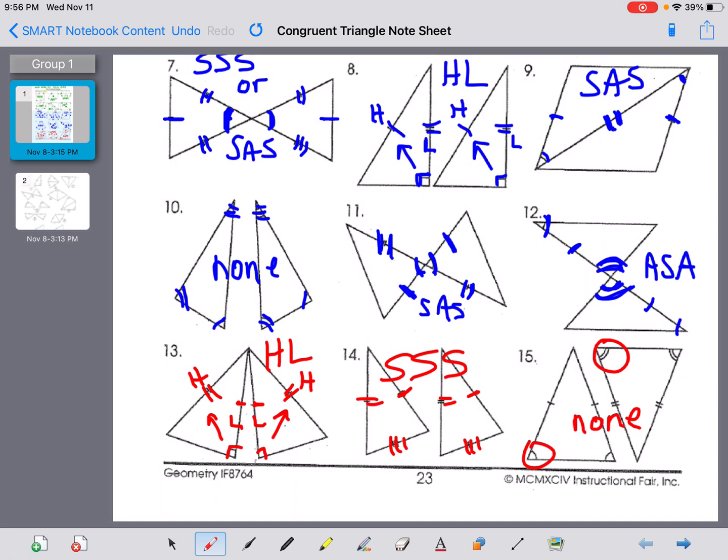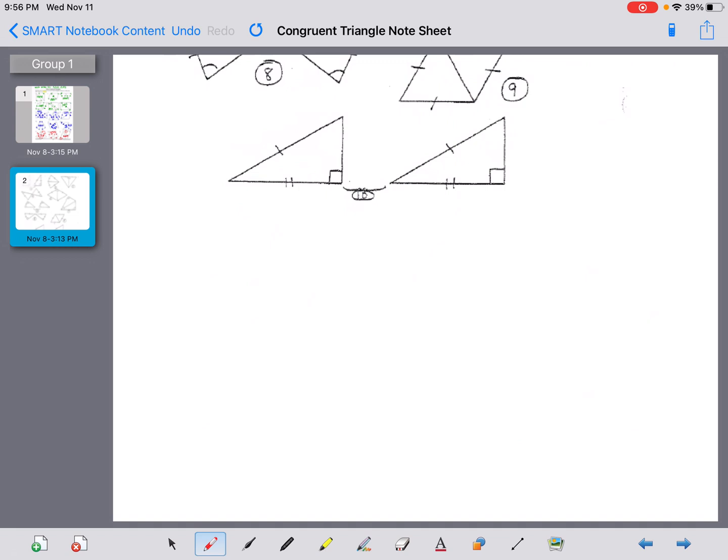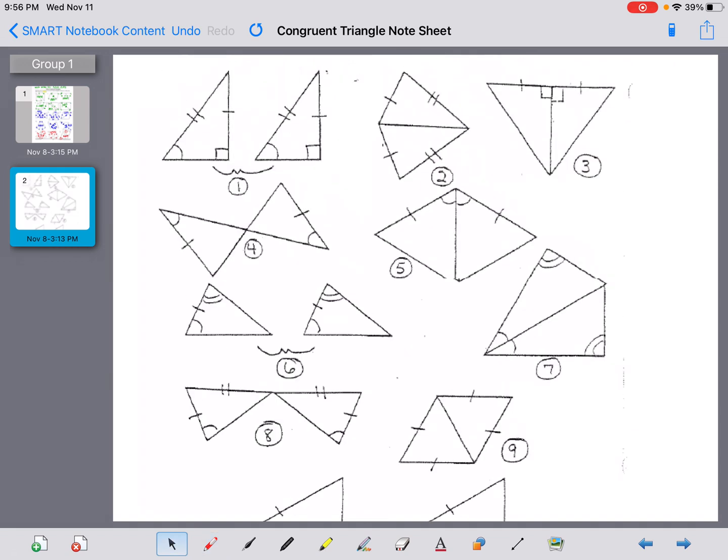All right, let's move on to the back side of this page. At the bottom of your page, not on my page here, but on the bottom of your page, you'll notice I again put on there every way you can prove things. And remember, on these recipes, it doesn't matter what order you put something into a proof, as long as the 3 ingredients are in there, okay? Once they are in there, then you can prove the triangle's congruent by one of your 5 methods.